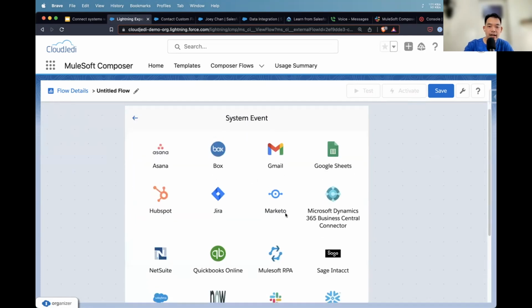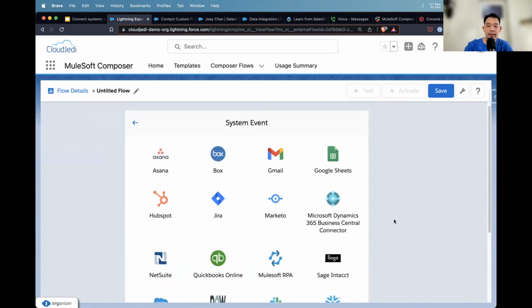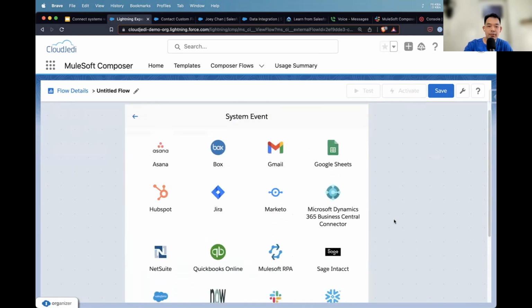So just to give you an idea of what the options are here, these are all of the different system events that you can look at. For example, you could trigger a flow to run whenever an email comes in. One use case here is, let's say you receive an email that contains an attachment. Later on, I'll be talking about an automation package that includes Mulesoft RPA, wherein you could actually get that attachment.